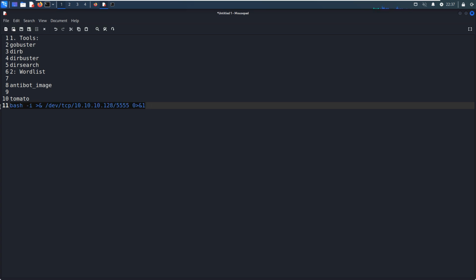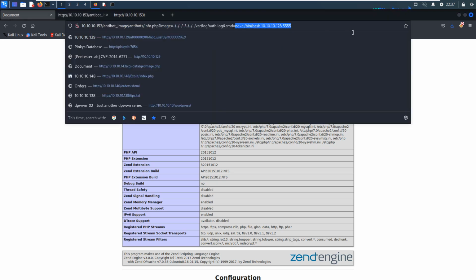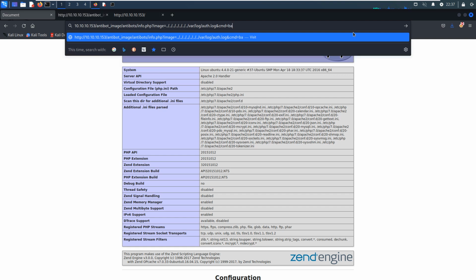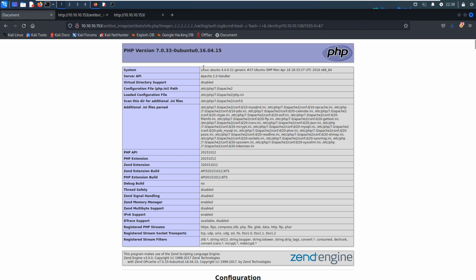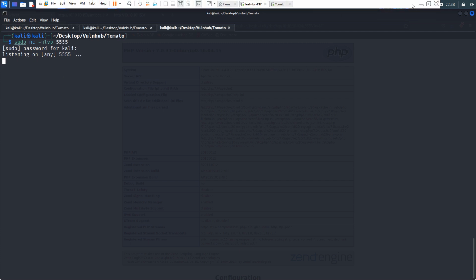Then we can copy it, use bash and paste at the end, press enter. It doesn't work.